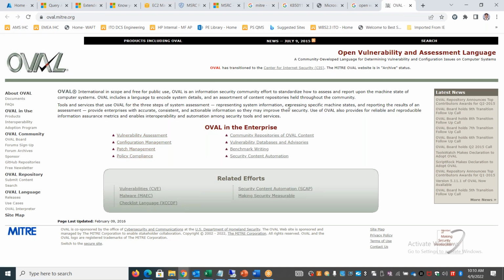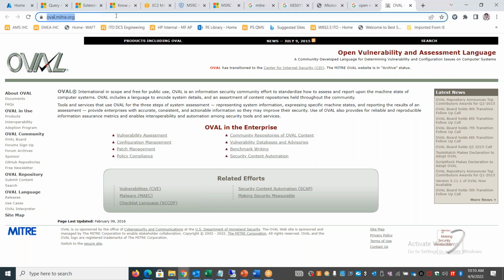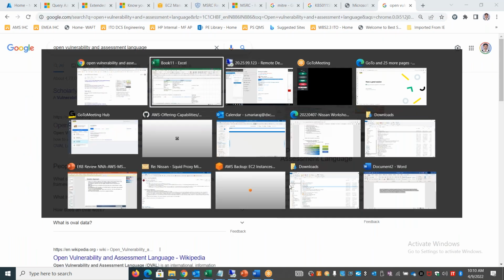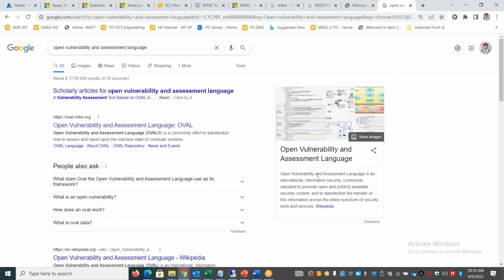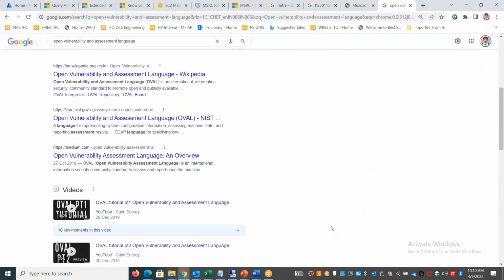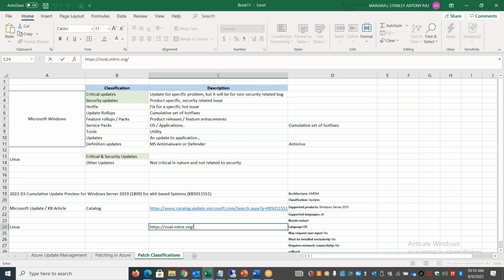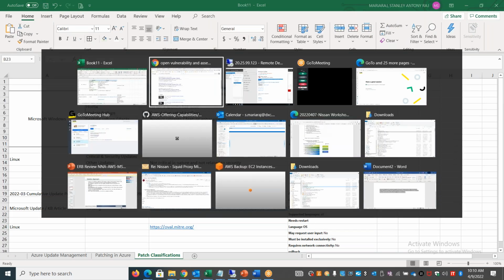So many organizations, if they are using a lot of Linux systems, will look at this particular portal, which can provide a lot of different information. This is again maintained by the MITRE organization, which I told you about, right? The MITRE organization maintains this particular repository or portal. It helps you understand what's going on in different organizations. So for Linux, it's good to look at this catalog. But specific to your OS, you might have something else.